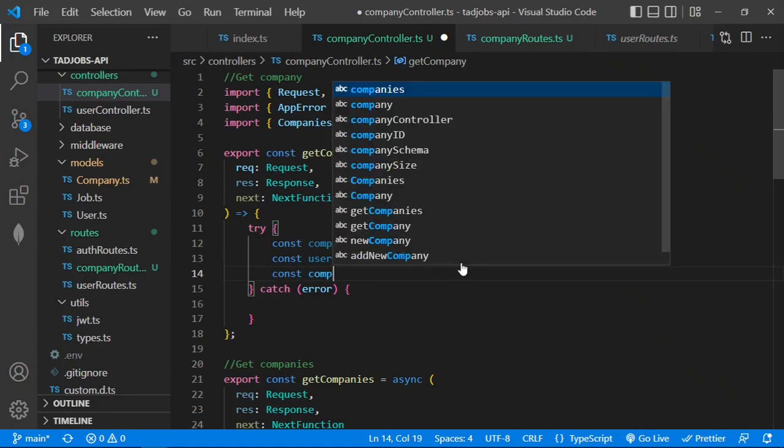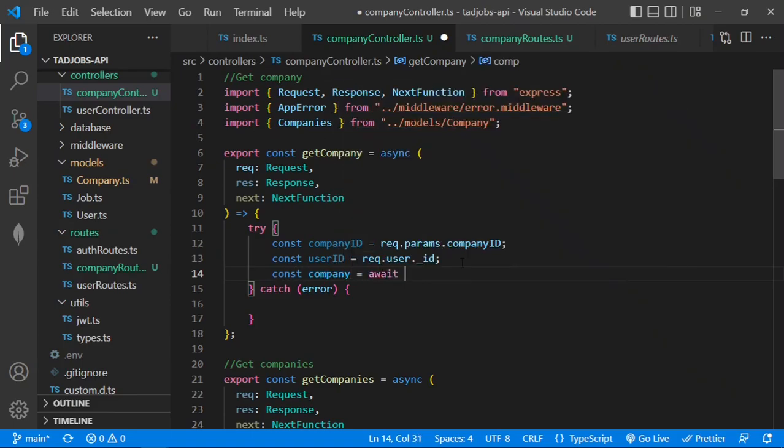So now we can do company, and await companies dot find, and we can say company ID, right? So the company ID is this, and the user ID must match this one.